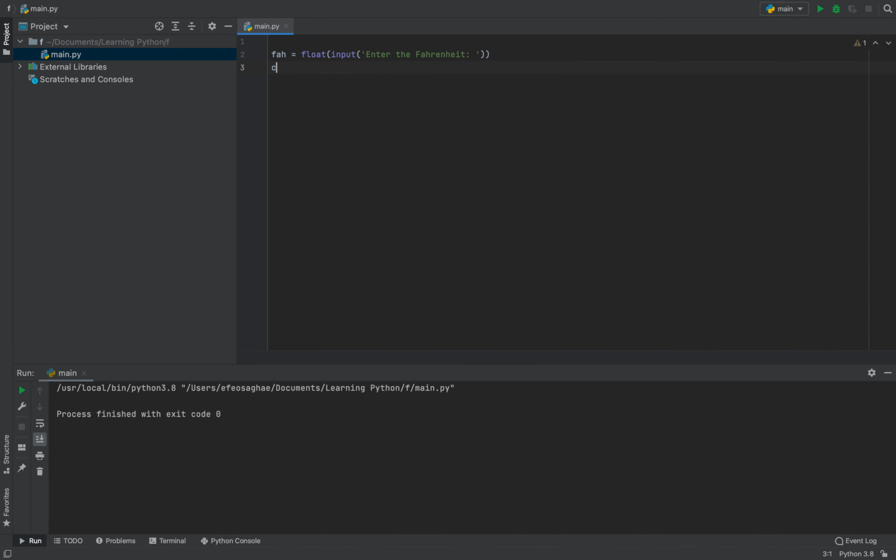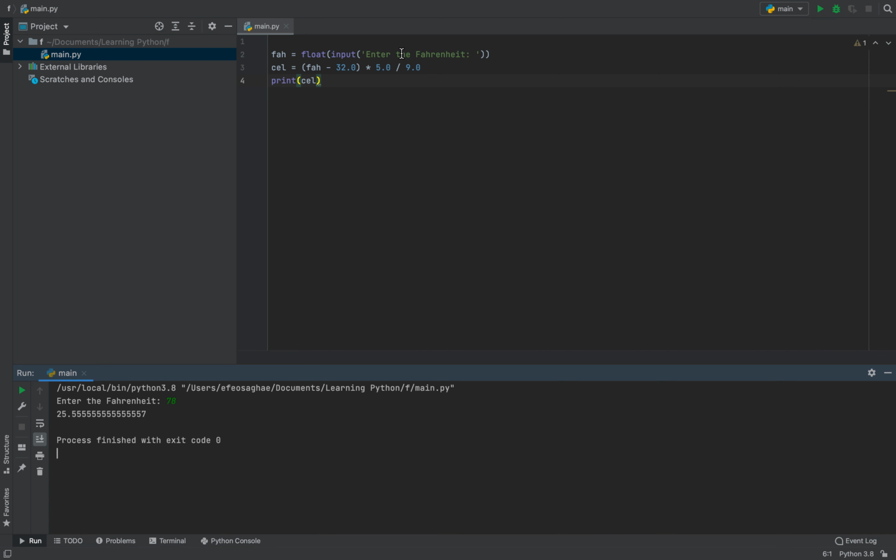And the formula for Celsius is Fahrenheit minus 32.0, times 5.0 divided by 9.0. Let's print that Celsius. When we run this, it should give us our Fahrenheit degrees in Celsius. Let's say 78 degrees in Celsius, that's 25.555557.